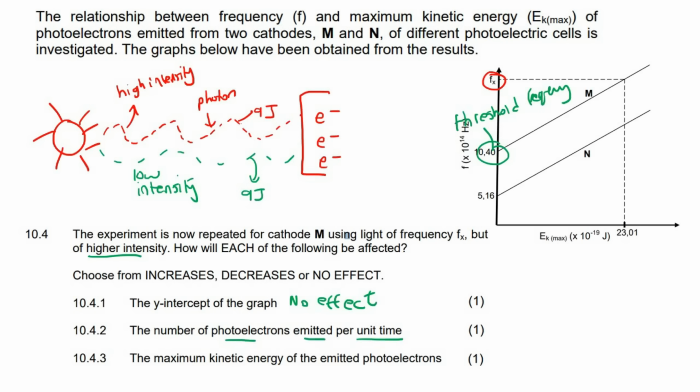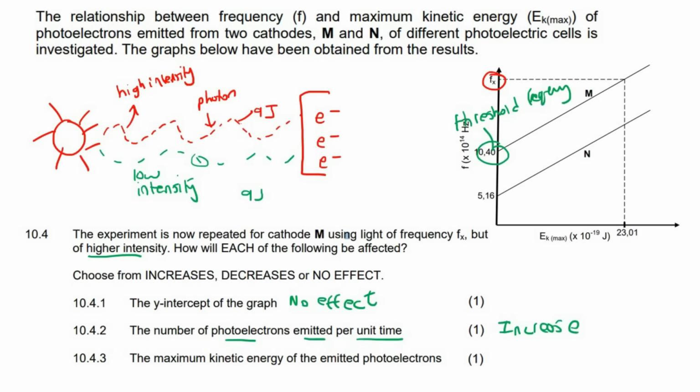The number of photoelectrons emitted per unit time. Okay, so this one's definitely going to increase, but let me try to explain. Let's say we were using a low intensity light. Look at how many of these little photons there are. There's not that many, right? Each time one of these photons hits this metal, 1 electron will be released. So what would happen if you increase the intensity? That means there will be more photons arriving, it'll be happening much faster, and that means more electrons will be emitted. So this one is definitely going to increase.